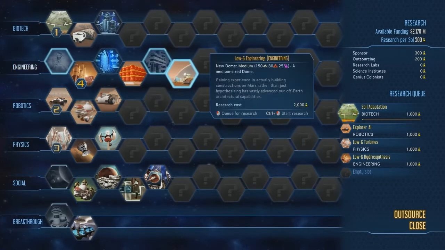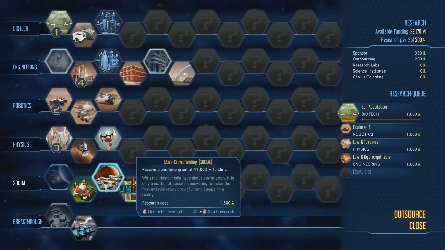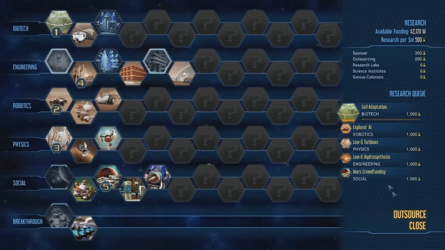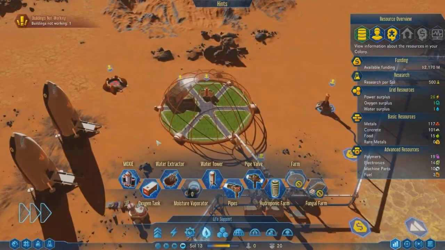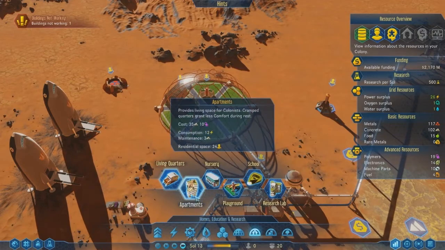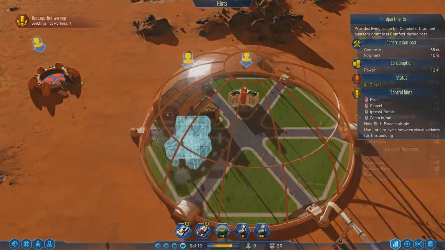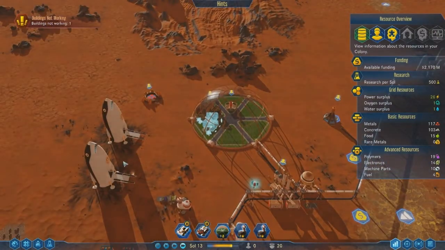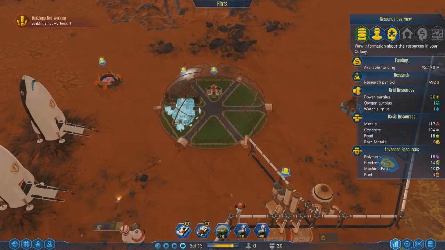So that's fairly good. Oh, and we already have access to medium domes as well. We're not going to use them right now. We don't really need it. We'll get the extra money because we're going to need that whenever it comes to it. But we are going to make ourselves an apartment. So there we go. The apartment will go up.